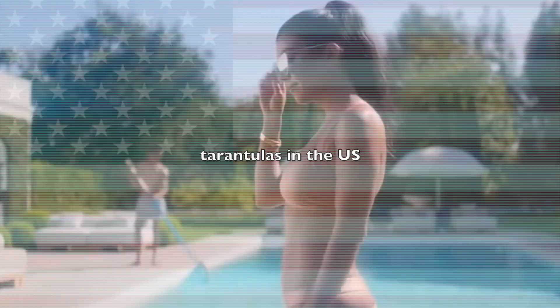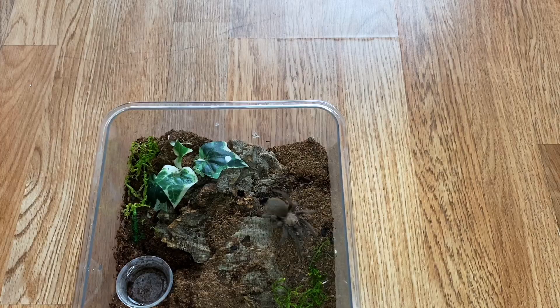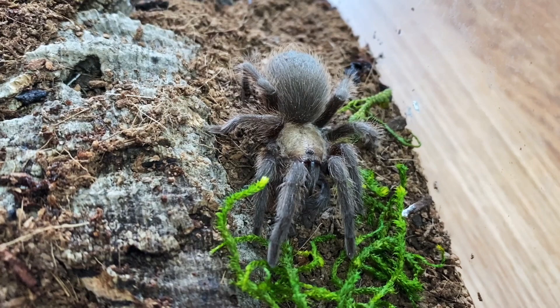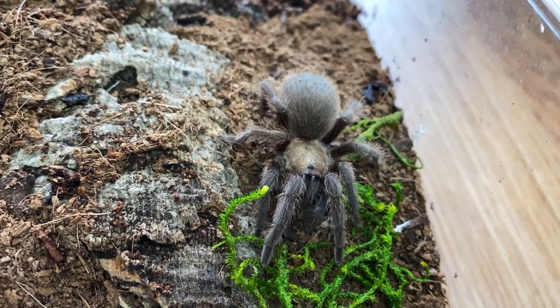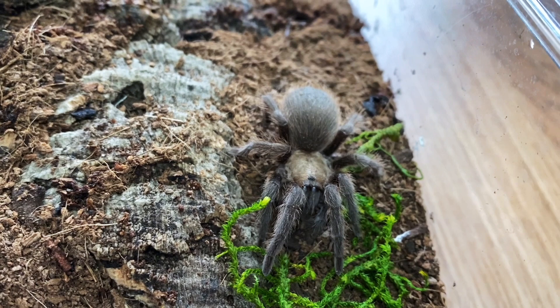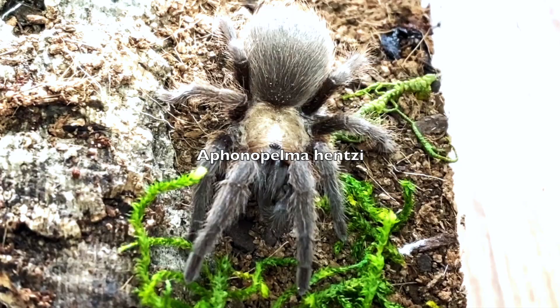Oh, she's out — she wasn't out a few minutes ago, so I was not expecting that! We are starting off with my little female Aphonopelma hentzi. This is a very cool species which is actually native here in Missouri — we call it the Missouri tarantula. You can also find it in Oklahoma, where it's called the Oklahoma brown, or Texas, where they call it the Texas tan. It's also in Colorado, Kansas, Arkansas, and Louisiana — all in that general area. It has a lot of common names but one scientific name: Aphonopelma hentzi. That's why common names can be really confusing.